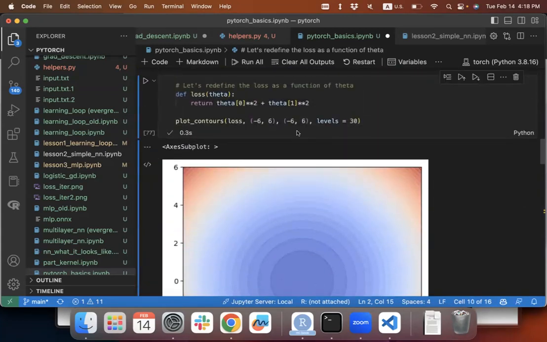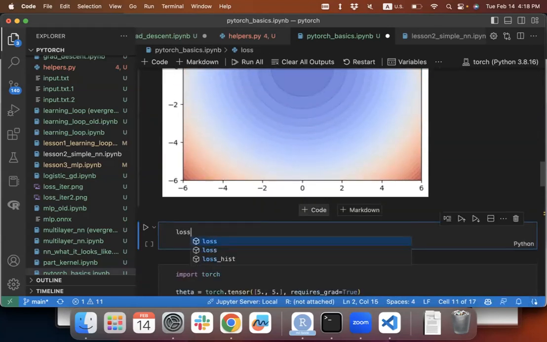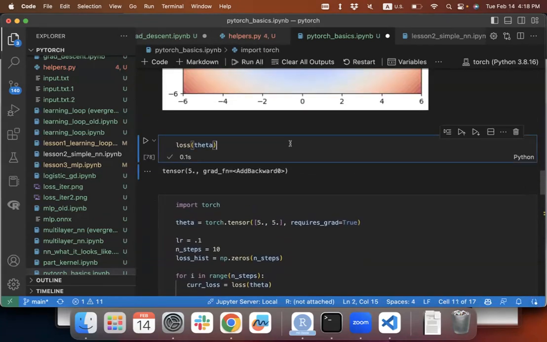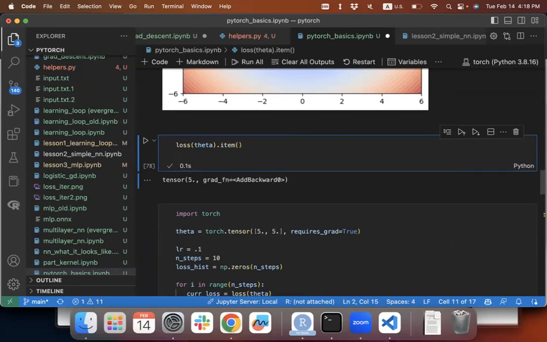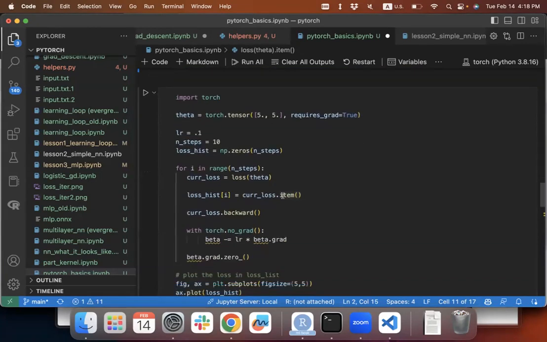So if I can show you, the loss applied to theta is going to be a tensor, but if I do the item, it just extracts that number. It's no longer a tensor. So it's just a simple way of extracting the scalar value from scalar tensors. So this is going to just store the value of the loss.